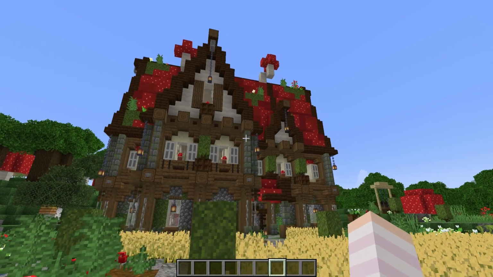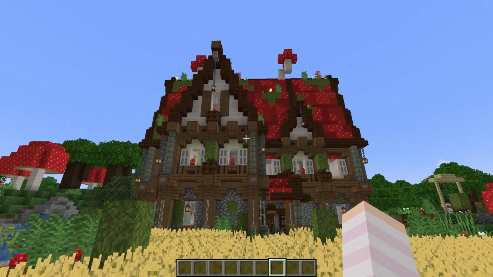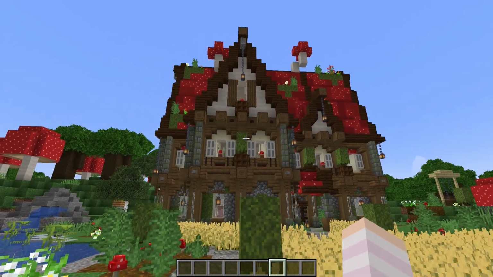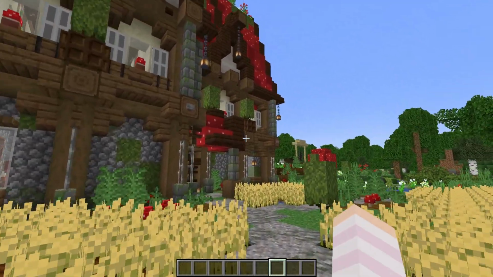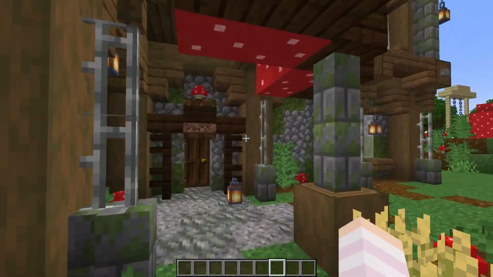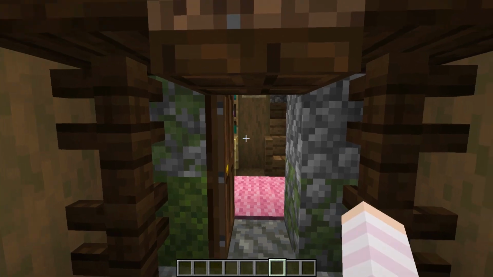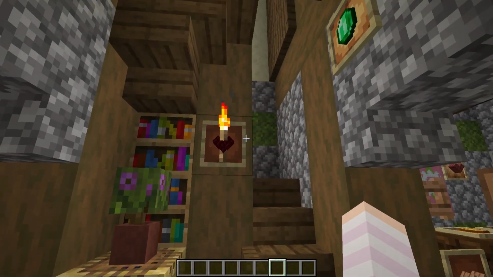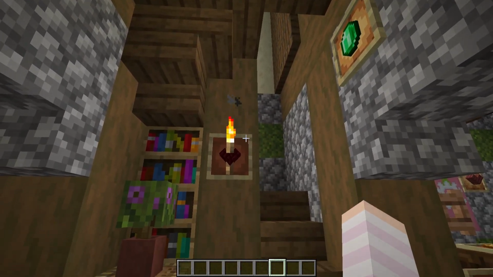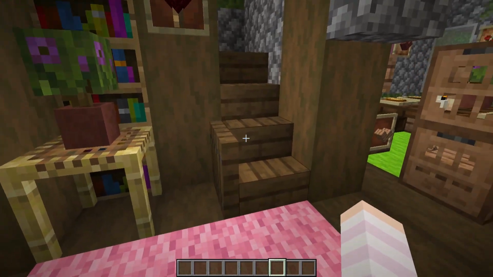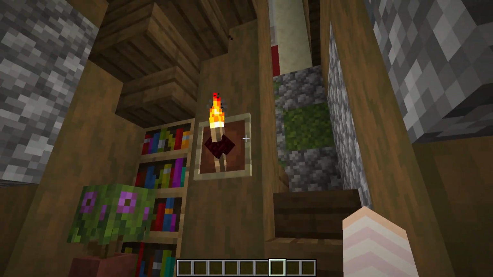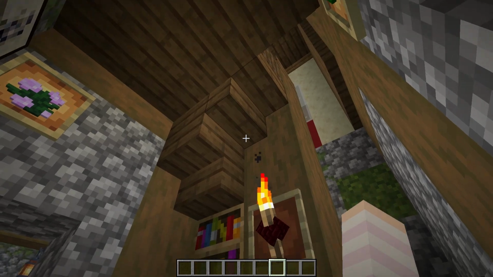I've come out to the front of the mushroom mansion here so we can walk inside and you can get a real good feel for the flow. Let's head on in and look at the decorations. As we come inside, we've got this first area which is our hallway, and it's connecting us to the stories above. So I've used a staircase and I've spiraled around another post, but we'll head upstairs in a little bit.